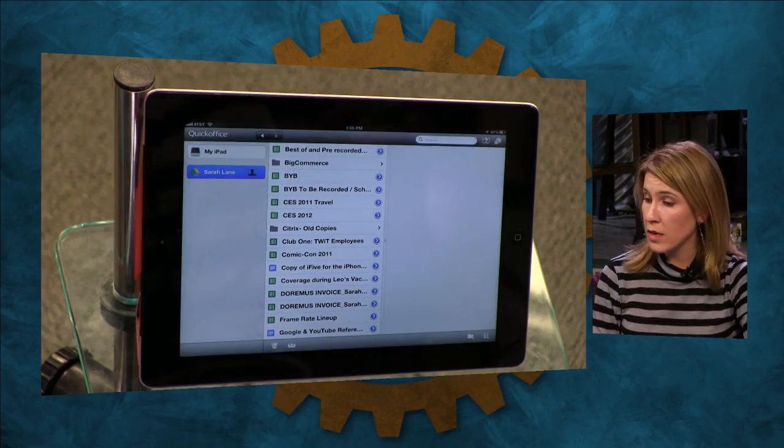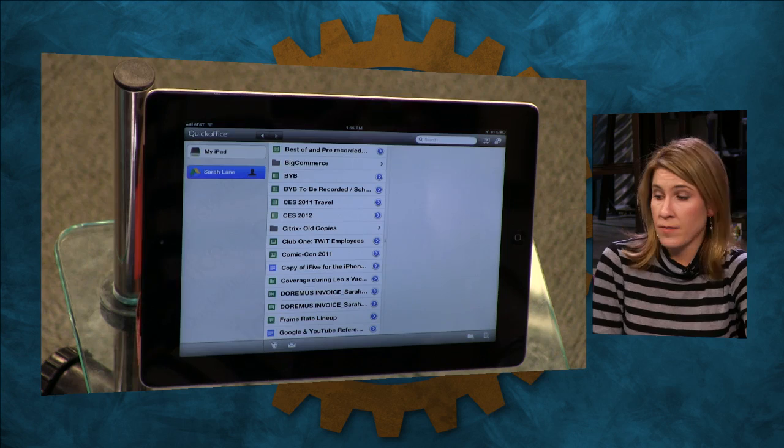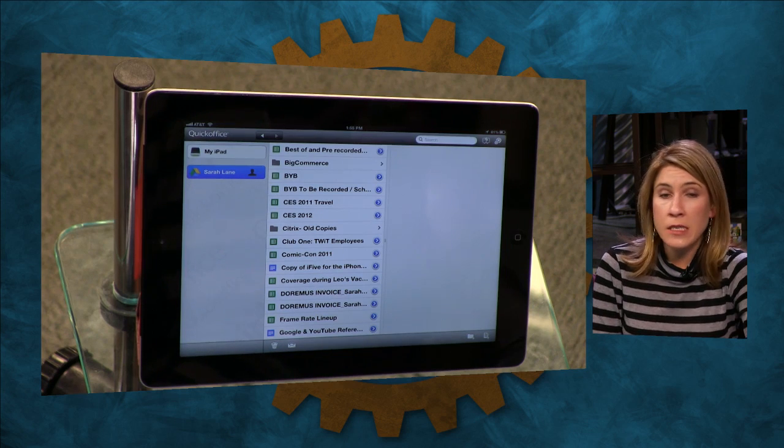For anybody who's a new business user, they're not going to allow that for free anymore. You have more than 50 people, isn't that right? Yeah, you have to pay $50 a head, a year. But if you have legacy accounts, you stay grandfathered in. Anyway, I'm looking at my twit.tv Google Drive. Everything's there, and it's really nice, and it's free.